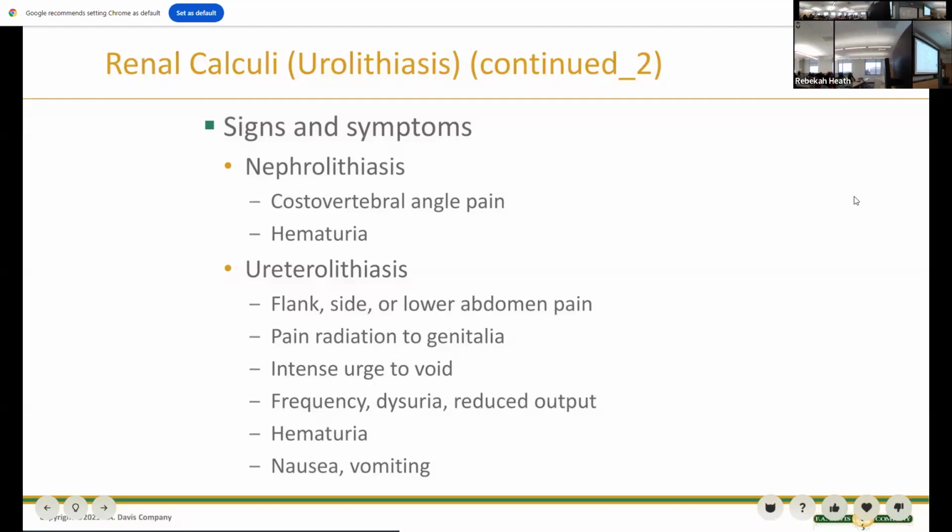Always make sure, if we have a woman of childbearing age, that she's not in her menstrual cycle too, right? That's something I didn't mention earlier, but when we talk about data collection for the urinary system, when we're collecting a urine specimen, if a woman is on her menstrual cycle, we probably aren't going to get a super valid result, because we most likely are going to get some contamination from that menstrual flow. So something to keep watch on.